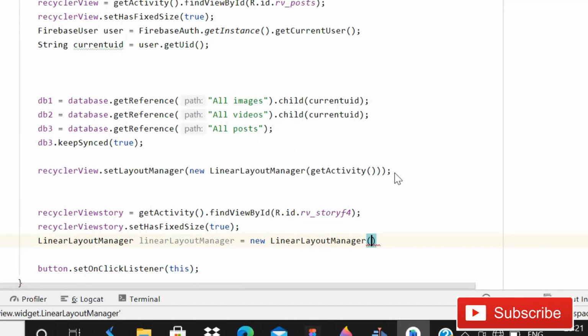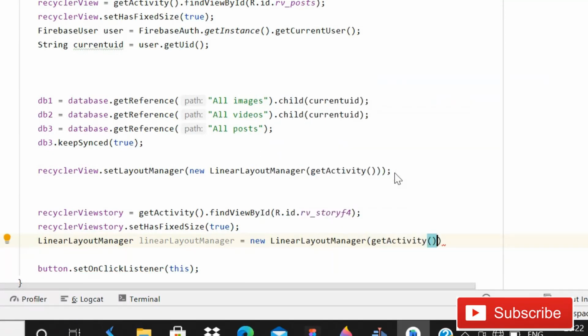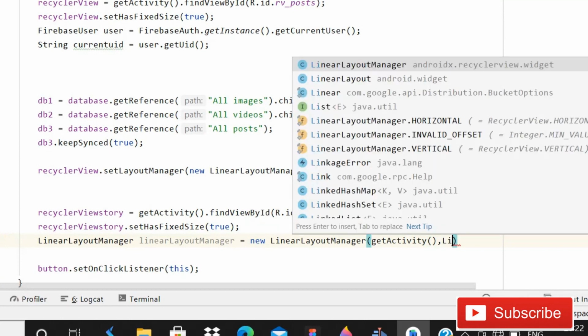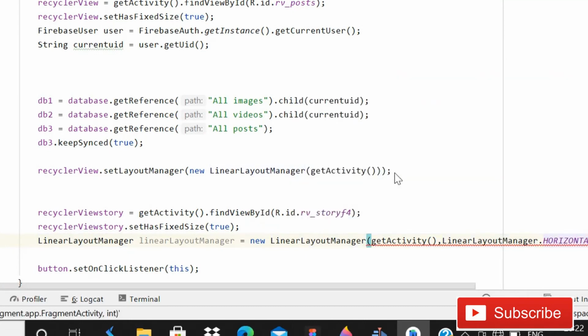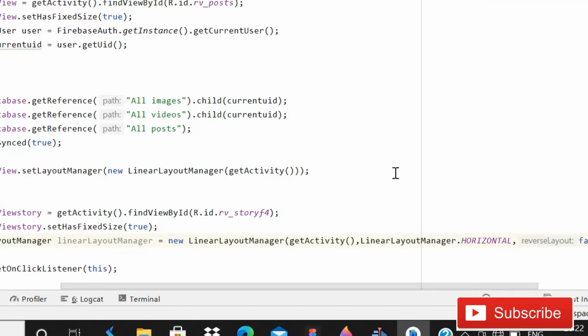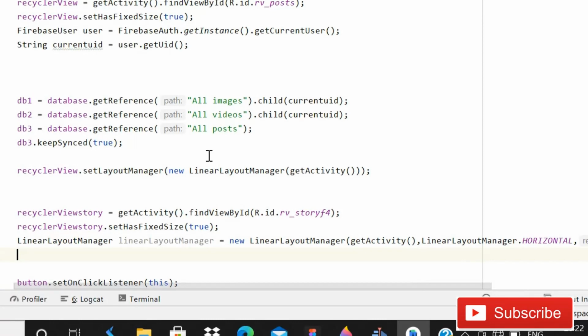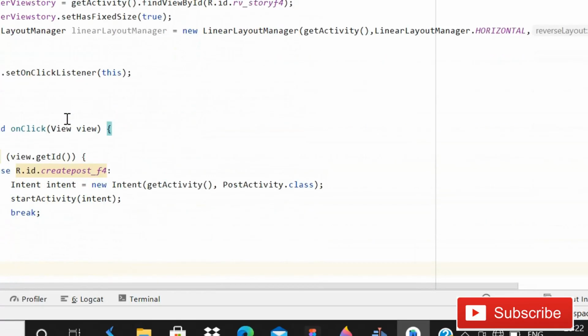Actually we are initializing it, and then getActivity. And then after this again, LinearLayout.HORIZONTAL, comma false. Yeah, that's okay. So guys, you have to follow these steps very carefully, because it will make the RecyclerView horizontal.